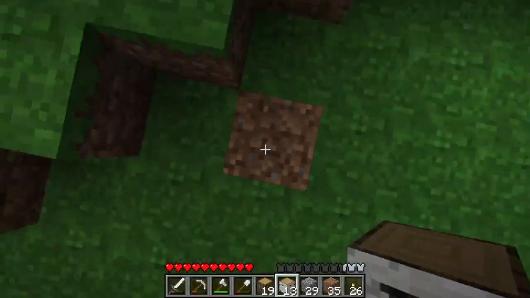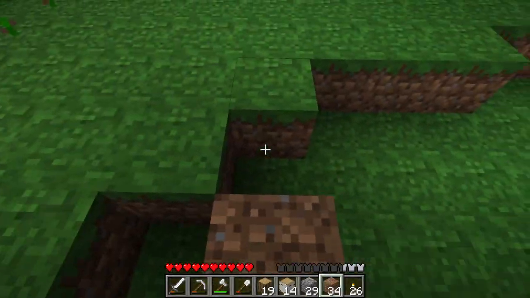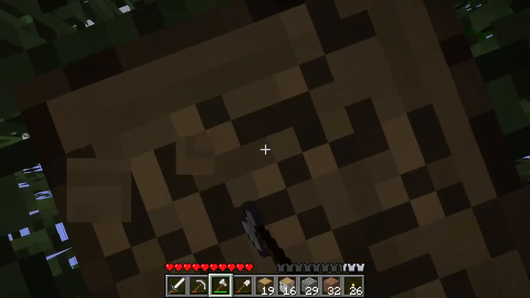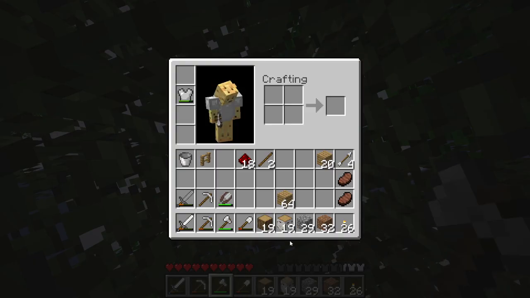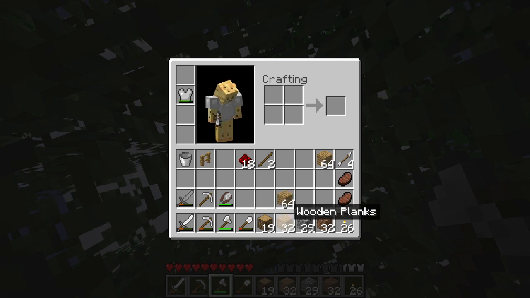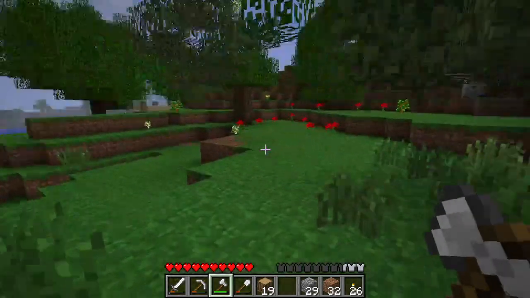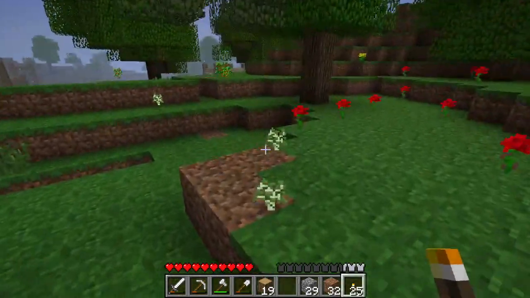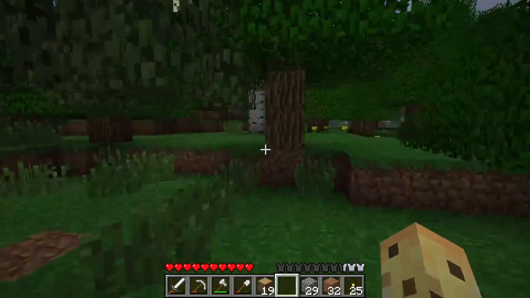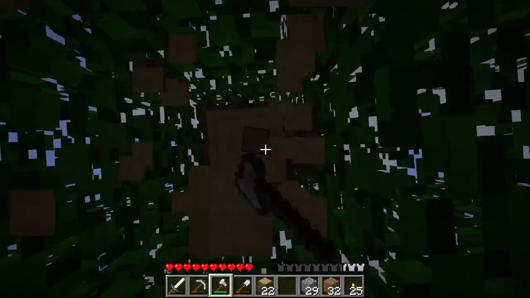Damn it. All right, here we go. That should hopefully be enough. I want the farmhouse to be similar to the house that I've built, appearance wise.